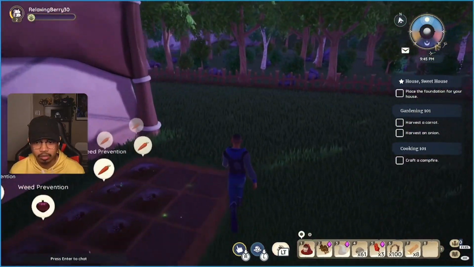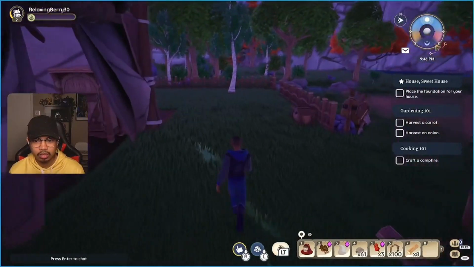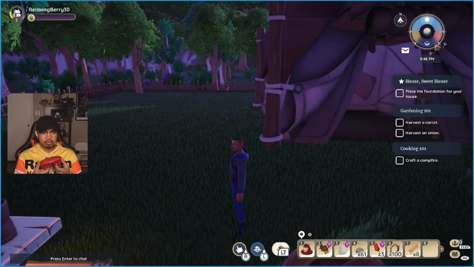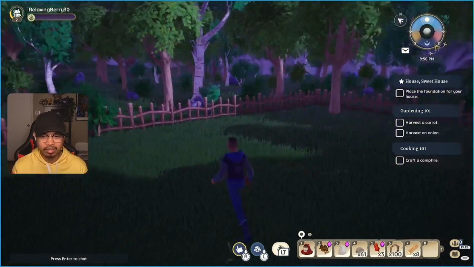Wait, I can run now? How did I do that? That's how you run? This whole time I thought I just had to hit the L stick, but I had to press Y? That's so weird.